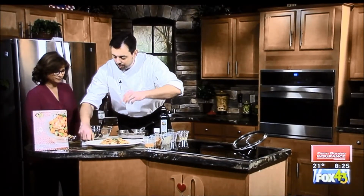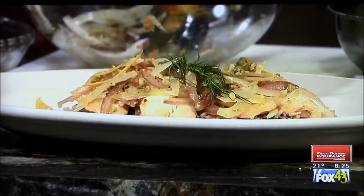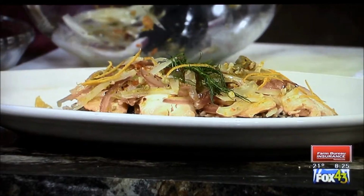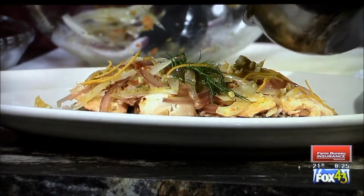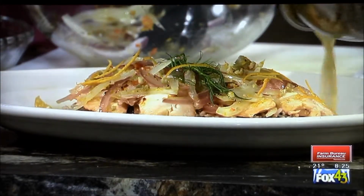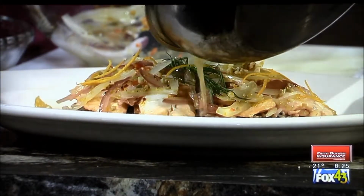Yeah, it is. I really like the red quinoa. It has a little bit of a different texture than the white. So the fish goes on, maybe a little garnish. That's just some orange zest that I'd cut up, and you can even use your pan juices if you want to do a little bit of a sauce. And it's that easy. This is really, really simple.